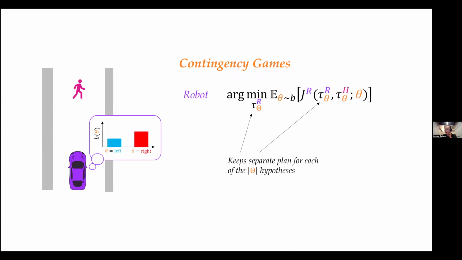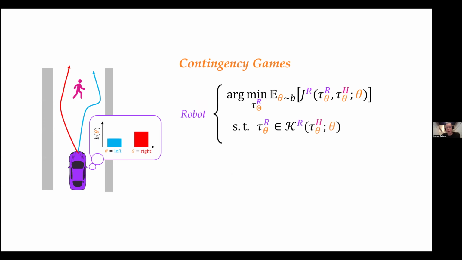And mathematically, we will achieve that by a framework that's somewhat similar to the fixed uncertainty setting. Here, the robot will minimize their own expected cost under the distribution of possible intents in the belief. But importantly, we endow the robot with k copies of the trajectory. They have k different plans, one for each hypothesis. So here we have two hypotheses. If the human goes left, we will pass them on the right, and if the human goes right, we would pass them on the left.